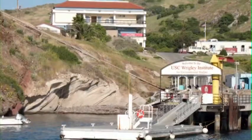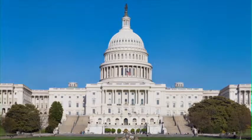We can't forget there's a little island off of the coast of Los Angeles County called Catalina where you already have a research institute. So it sort of builds on one another. You have this critical mass. And so I think there's a lot of potential for marine research. Education and research institutions have a tendency to be a magnet for other businesses and certainly for federal dollars. If we can create a research facility here that will attract money from Washington, D.C. and other foundations, it creates a great opportunity for the community.